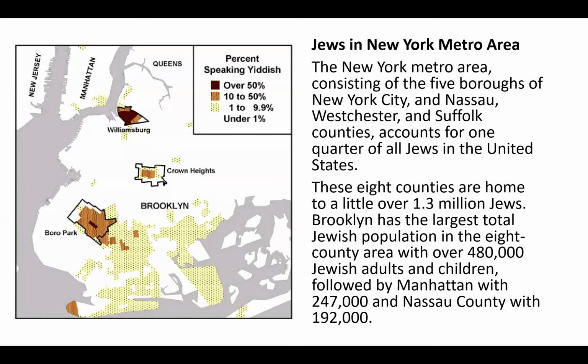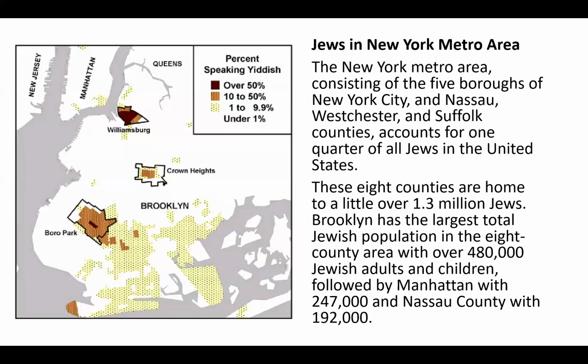Many people who cite this statistic and are not happy with it refer to Jew York. But it is largely merited because of the huge Jewish population, and the quarter of all the Jews in the entire United States are in Brooklyn. And you see Crown Heights, Williamsburg, and Borough Park. In these black areas, over 50% of the population is Yiddish speaking.